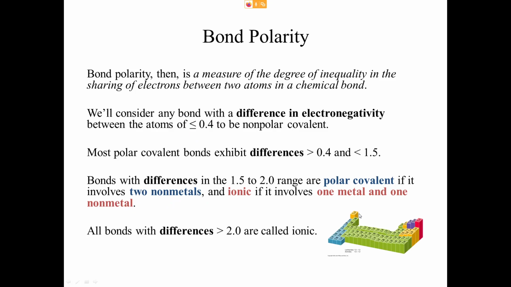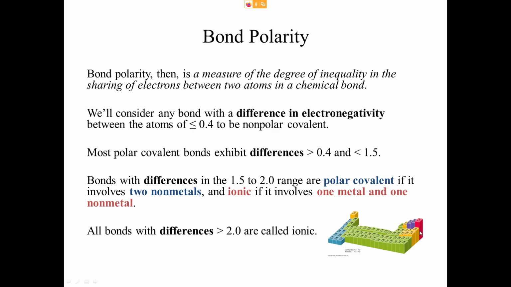So that's our H and Cl in our example, hydrogen and chlorine. Hydrogen is 2.1, chlorine is 2.9, the difference being 0.8. 0.8 definitely falls in this range of greater than 0.4 but less than 1.5. So anything in those numbers, no matter what the elements are, if it falls in that range, we're going to call it polar covalent, like HCl. Okay? If it's beyond 1.5, we have two options. In the 1.5 to 2.0 range, we're going to call it polar if the two things are still nonmetals. Like if you have carbon and fluorine.